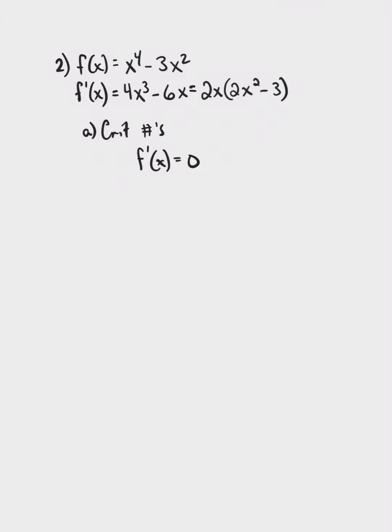Or if you don't want to do it at the beginning, then you could start here. You don't need this line if you've already cleaned it up. But the key thing is here, you might be saying, oh, we're going to use the quadratic formula. This equation's not even quadratic. It has the third power. All right, so general idea to trying to solve things equal to 0 is you want to try to factor it. All right, and so we have 2x times 2x squared minus 3 equal to 0. All right, and so remember the whole idea of factoring is that then I can set each factor equal to 0.